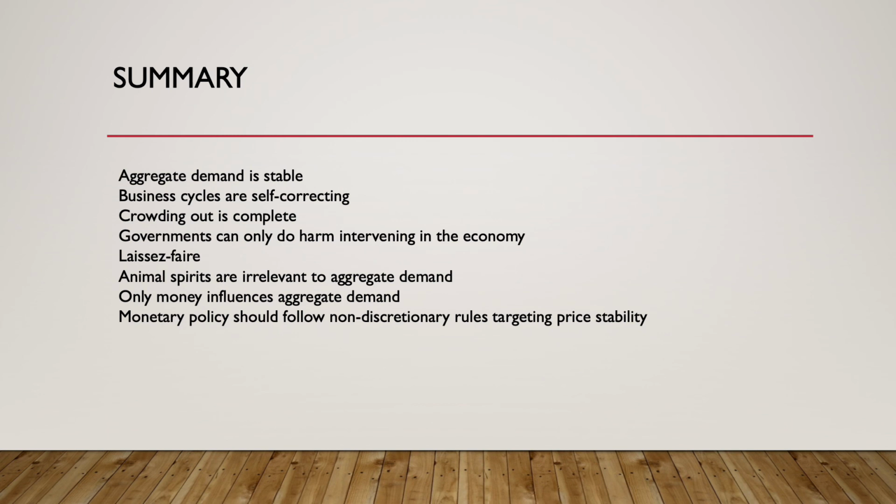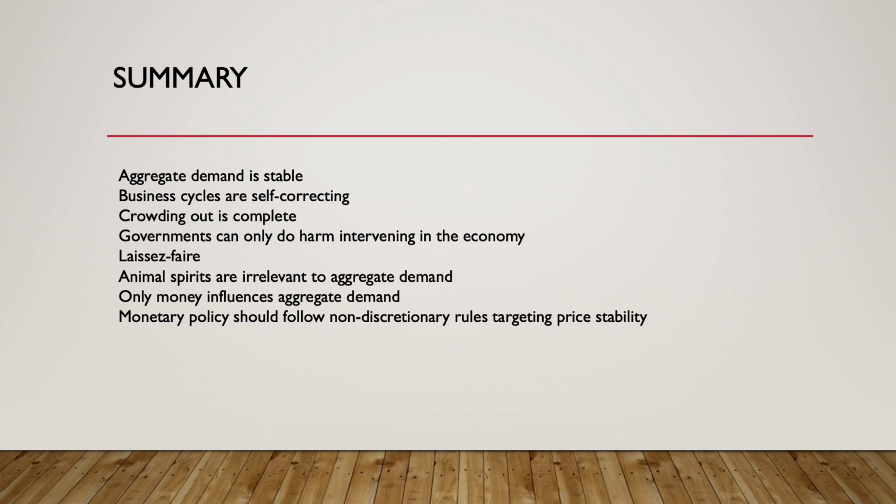Oftentimes, infrastructure becomes an important one, the building of roads and highways. You can imagine if Ford Motor Company needed to build the national highway system before their automobiles had any utility to consumers. Well, that would be an unprofitable project. But if the government can build that infrastructure, then all of a sudden Ford's automobiles become very valuable to the consumer because they have roads to drive on, right? So public goods are a role for the government to tax and spend. There is space for it, but the classicals believed it was a very limited or curtailed space.